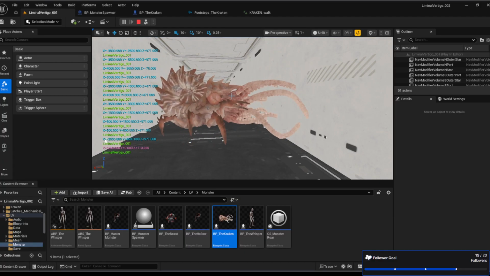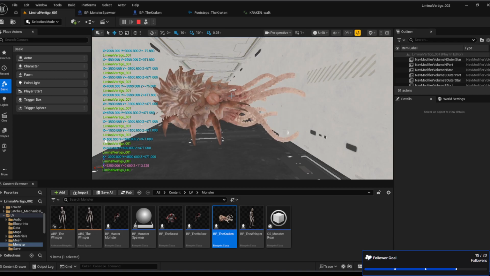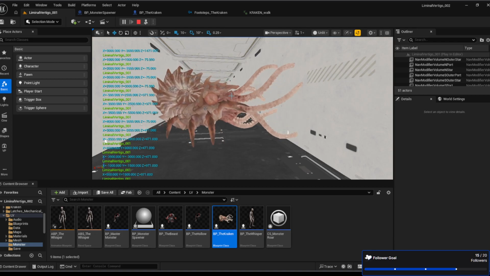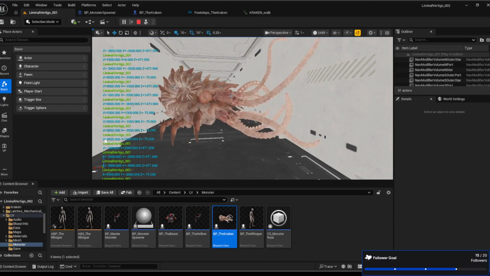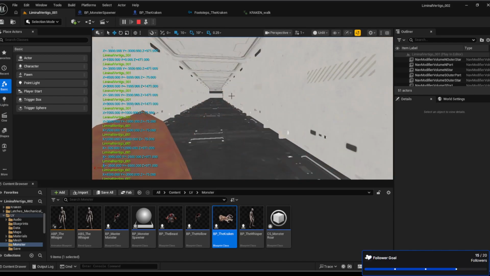The bug, it's not moving. Yes, now it's moving.